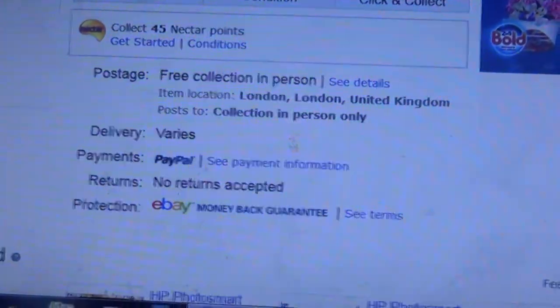contact the person. I didn't mean the 7th of March, I mean the 4th of March that I'll be getting it. I'm actually going to go to where I need to go collect it. So I'm going to contact the seller on the 4th. Hopefully it's still there. If not, then I've got another one to go to.